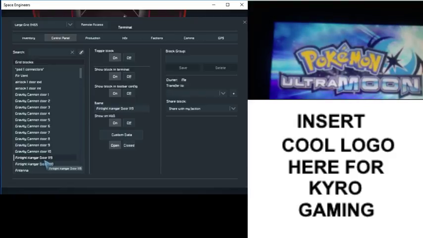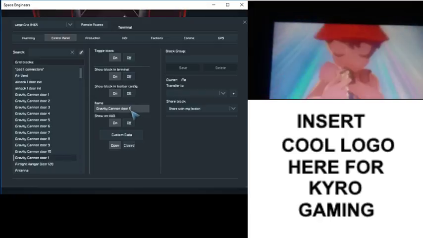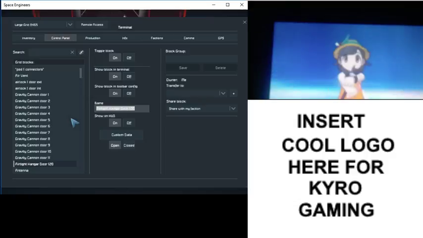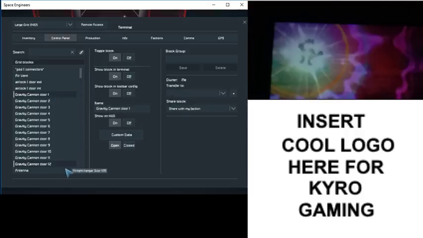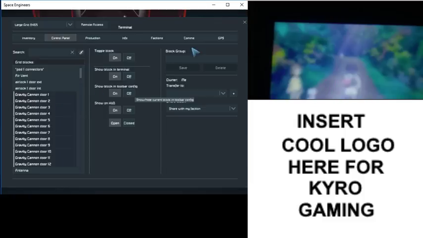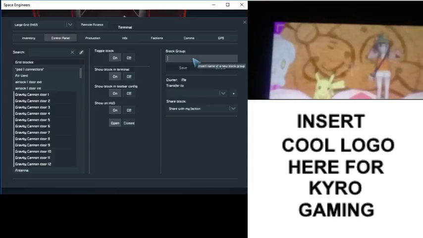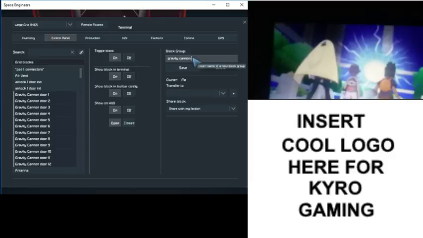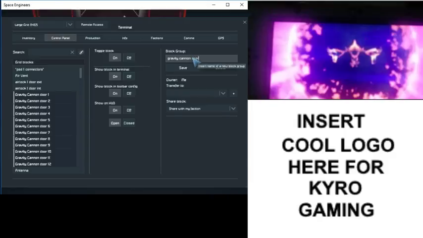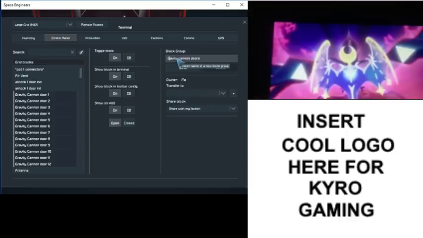Gravity cannon door 10. No. Gotta get rid of that first. Not gravity cannon door 1. Let's do gravity cannon door 11. Capitalize that and make it look better. Gravity cannon doors.